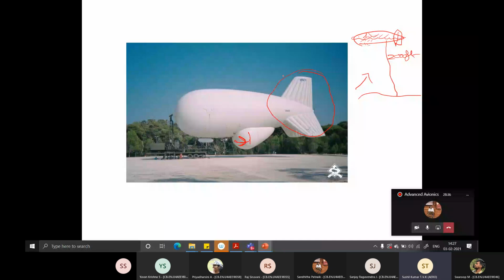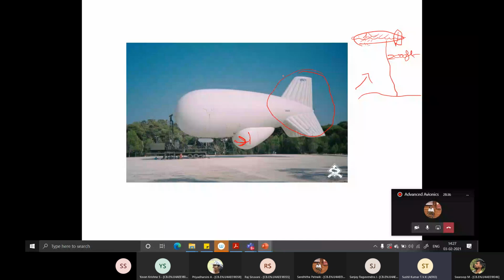Then this is the Indian AEW&C of those days, and it ended up as a disaster. It just crashed near Arakkonam. Actually, what happened was this pylon detached itself, and then the aircraft went out of control while taking off. Again, the reason being the designers cleared the aircraft for a particular angle of attack, and the pilot exceeded that angle of attack. Naturally, the forces were much higher, which the aircraft couldn't take, and then it crashed.